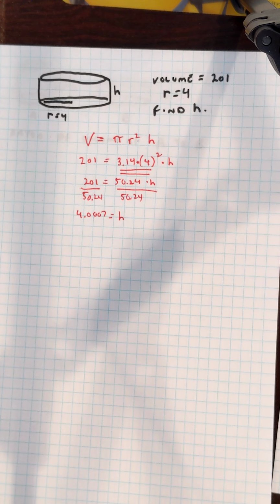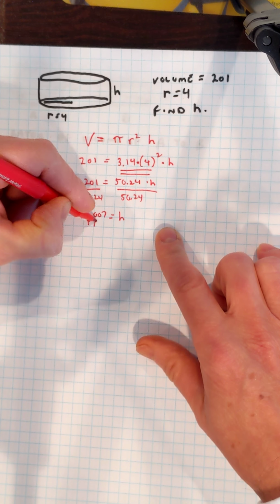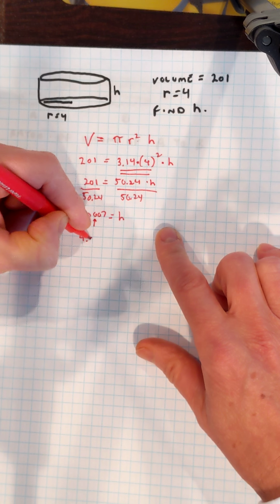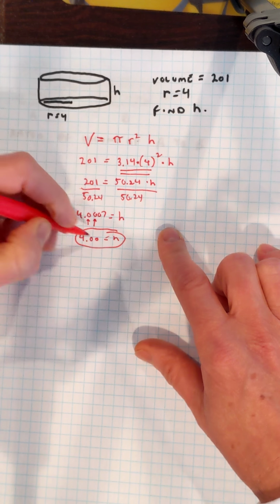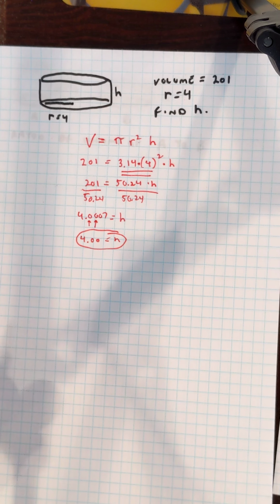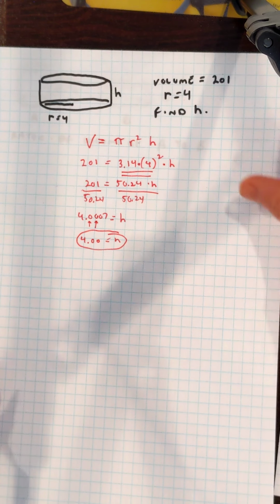Okay, they want it in the nearest hundredth. So your answer should be in hundredths. This is tenths. Second place is hundredths. So 4.00 is my correct response. Now you probably have to put in 4.00, not just 4. So that was the second question that was asked from you guys.